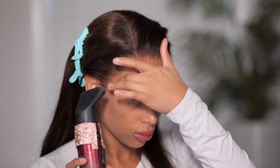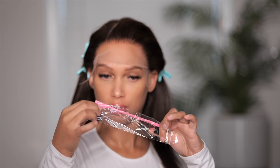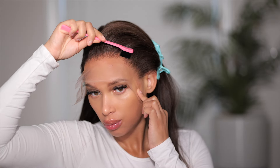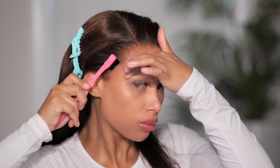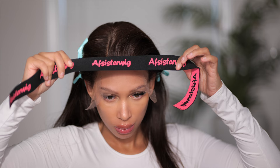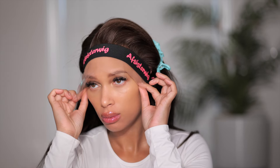Dry it for a little bit so it's not too runny and then lay that lace over top. Next we're going to dry it just a little bit more, then use a little brush and pull the hairs up out of it because we don't want it to look messy — we want it to look nice and clean. After that, take the edge band, lay it down, and let this sit for 15 minutes. This is a step you do not want to skip.